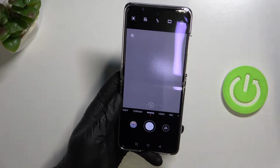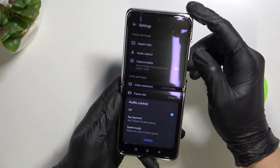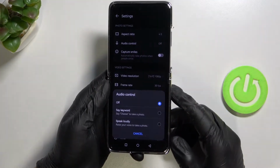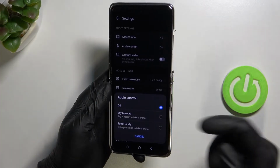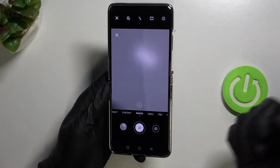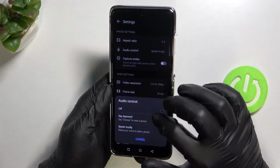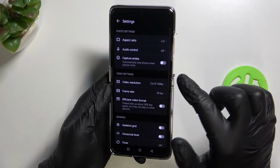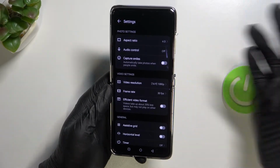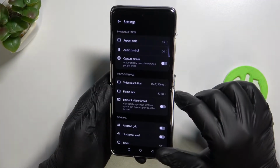Right now we are going for the settings, where we can, for example, enable the audio control. So you can say keyword or speak loudly, take photo. As you can see, the photo was taken, so this option is working. You can also enable capture smile, so our smartphone will automatically take photo when it detects people smile.